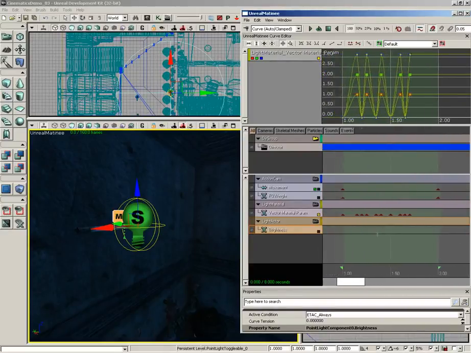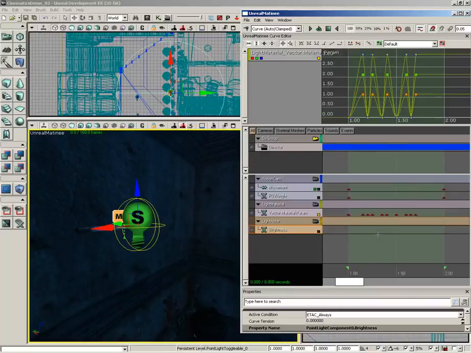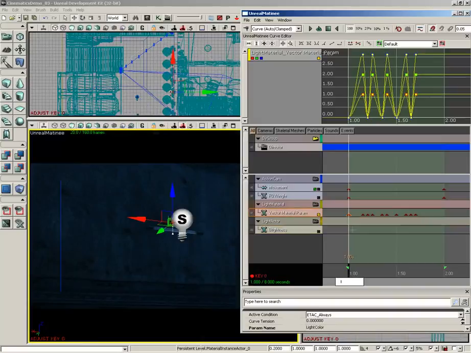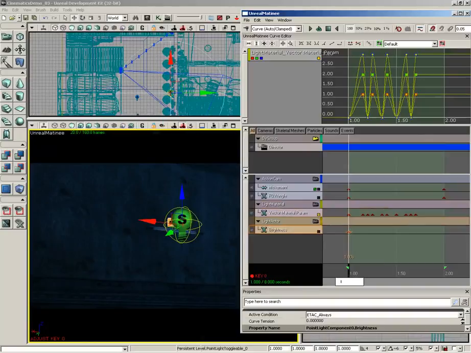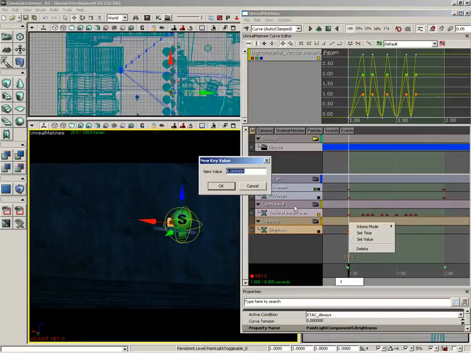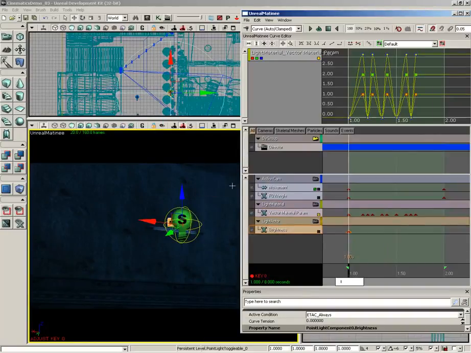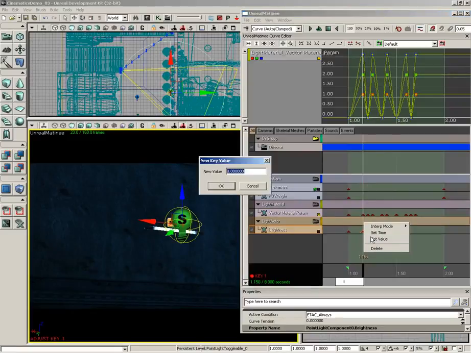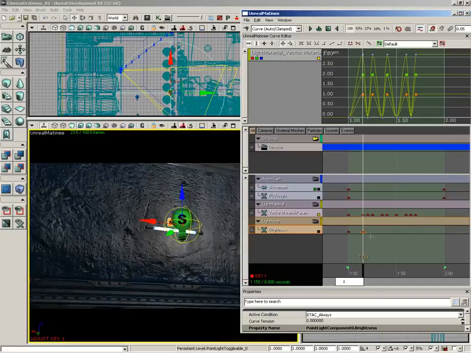So now I'm going to zoom in right in between the 1 and 2 second marks. And we could actually use the keyframes of our animated material to figure out where to put our keyframes. So if I click on the first keyframe from our animated material, we can now jump down to the brightness track, press enter, right click, and just double check the value. It should be 0, and it is, which is good. So now moving down, we can just click on the next track, make sure we switch down to brightness, press enter. Now let's right click and set value, and we're going to set this up to 0.8.